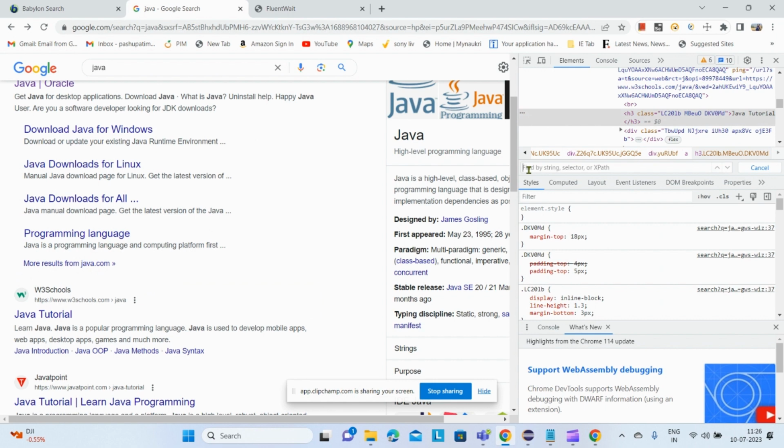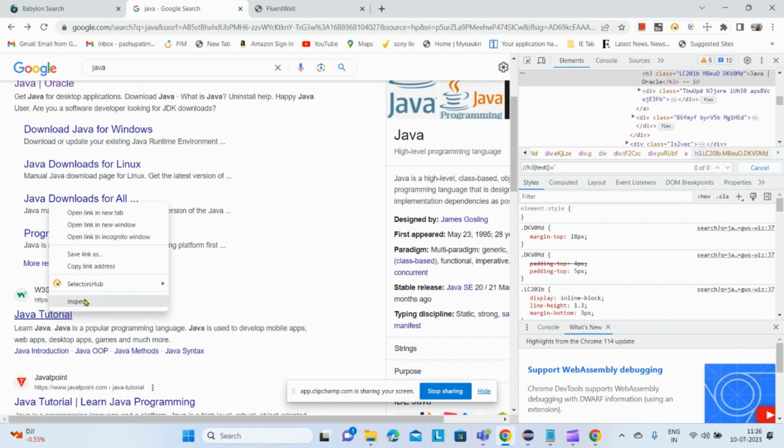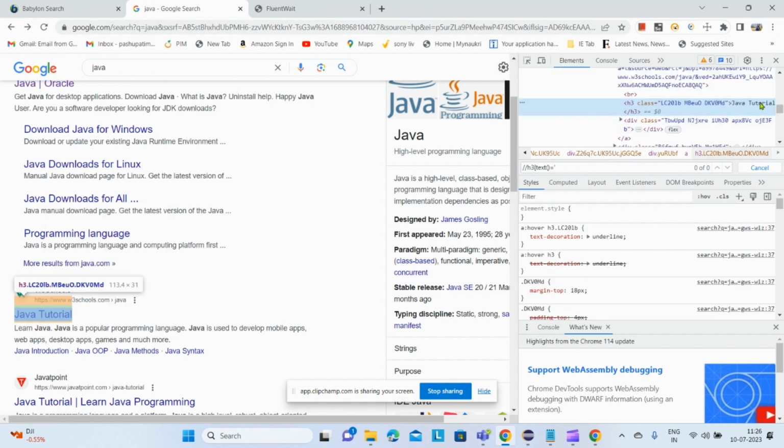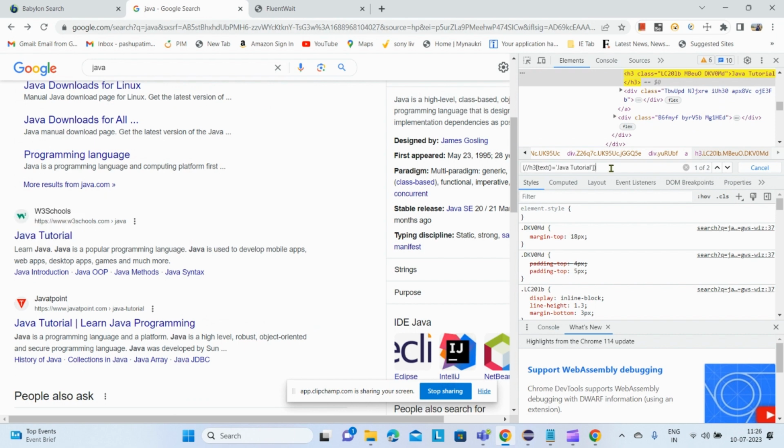We'll write an XPath h3 text equal to, once again spy this Java tutorial, copy this, paste it here. Okay, there are two elements, first one, second one. I want to click on the first one. We'll do indexing, copy this.